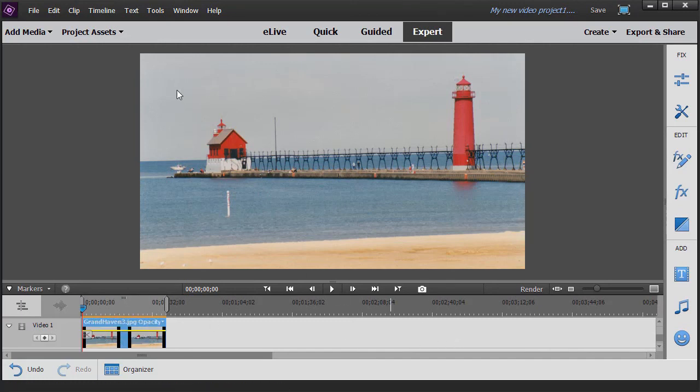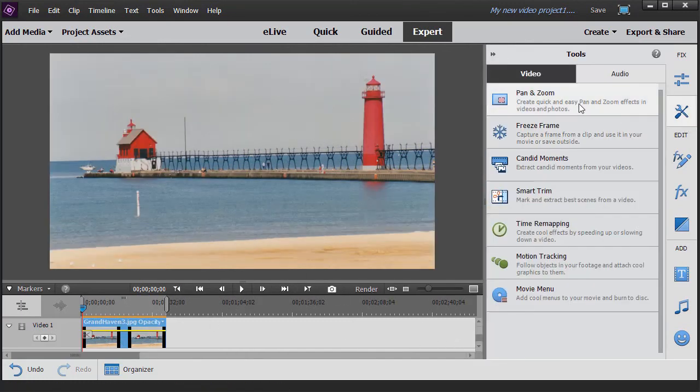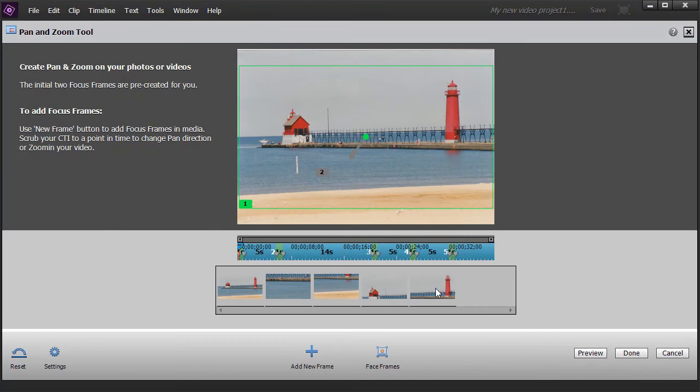If I go ahead, let's go back into this tool, pan and zoom, and let's take out some of these. You take them out by clicking on the green circle in the upper right corner. I'm going to take out that one. I'm going to take out this one, and I'm going to take out this one, so I'm back to 2. But you notice what happens. It does not shrink the clip. The clip will grow as you add more of these frames, or camera points, if you will, in your still image. But it will not shrink when you don't. You have to do that manually if you decide to do that.